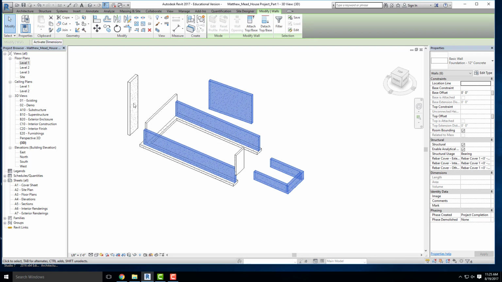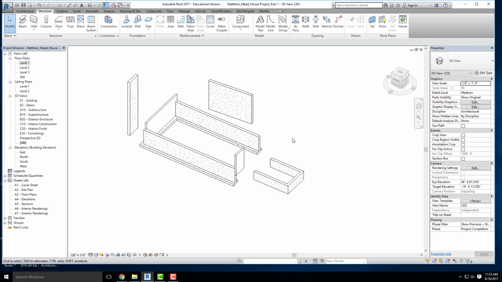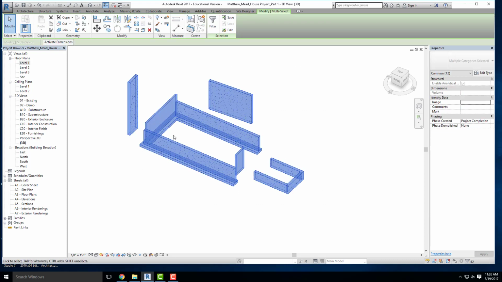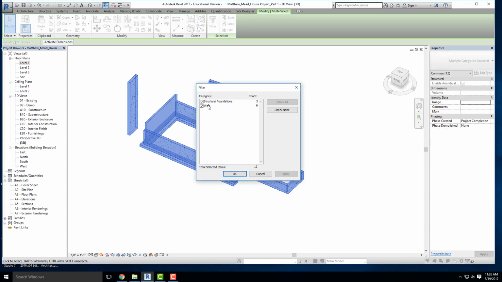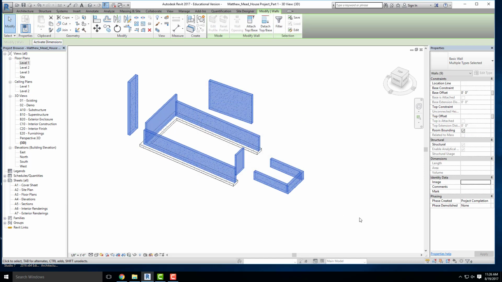Right now it's easy because we only have like 6 of them, but you might be in a project where you have 100 of them. I can click on filter and simply uncheck foundations, and now I only have my walls selected. So by clicking on filter, it allows you to filter out the things that you don't want to select.